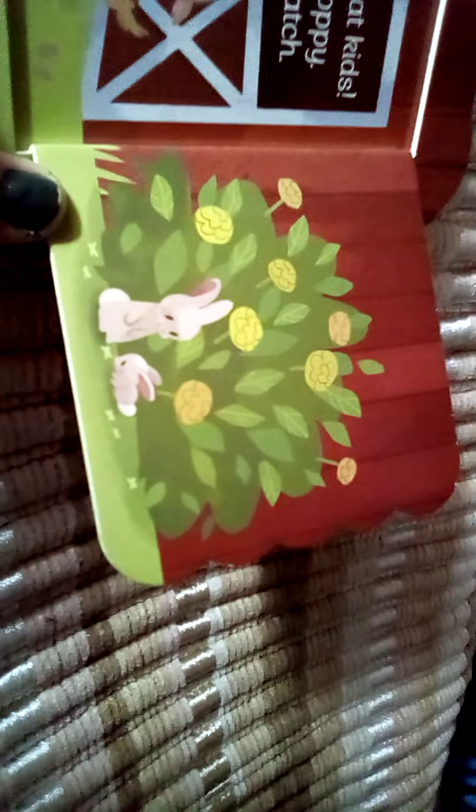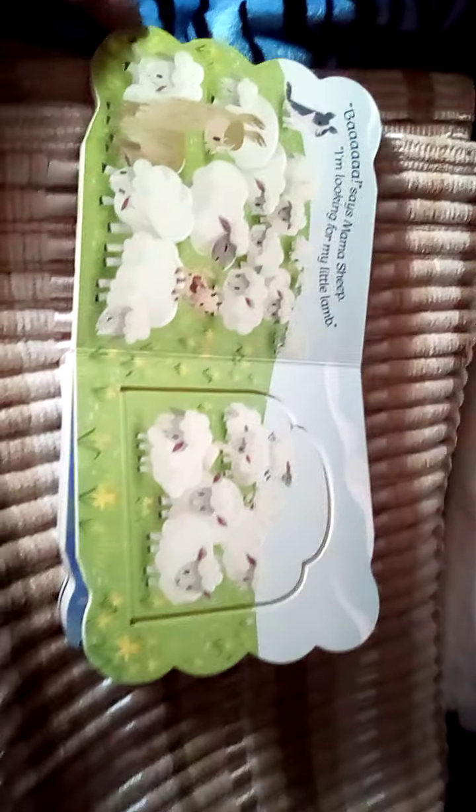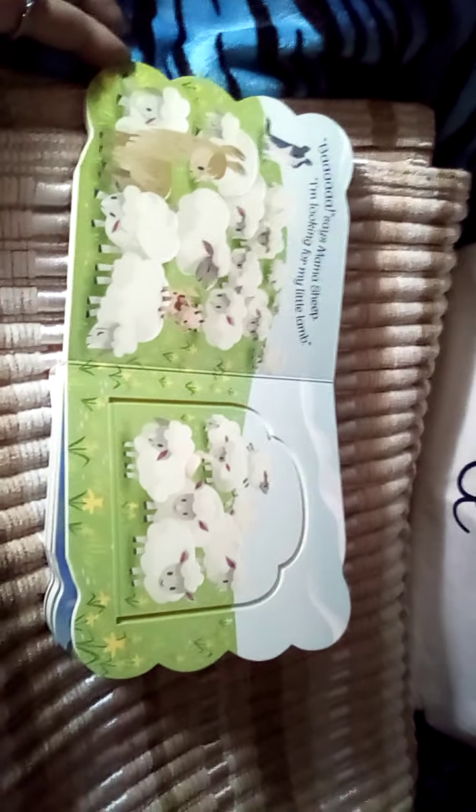So Poppy and Patch are the baby goats again. And the baby bunnies are hiding behind the bushes. Mama, baby, mama. Hi, baby. Mama, I want to see mama. This is cool. The sheep say, be, be. Come on, make sounds. Be, be, be. And then you're going to say, be, like the sheep.